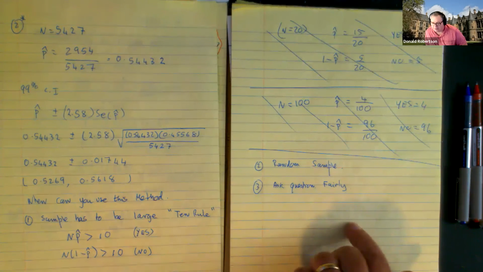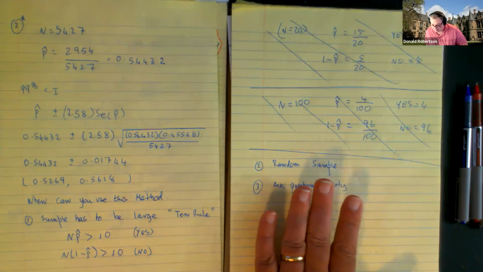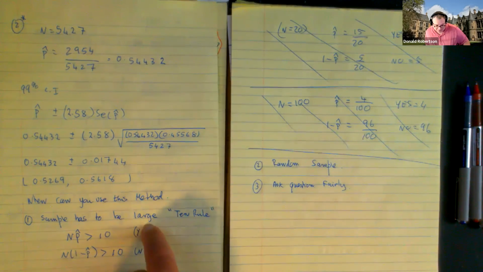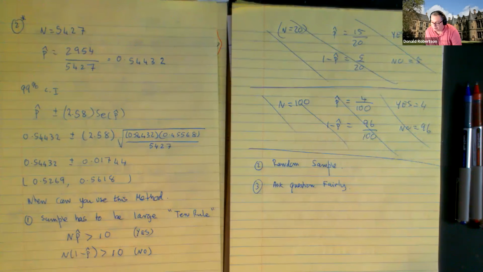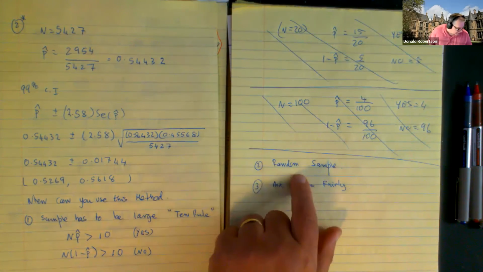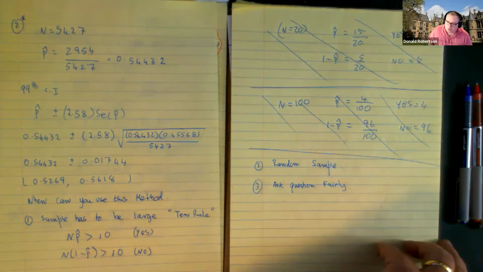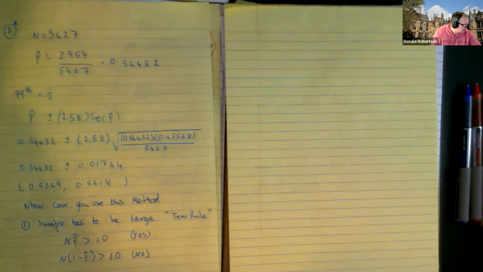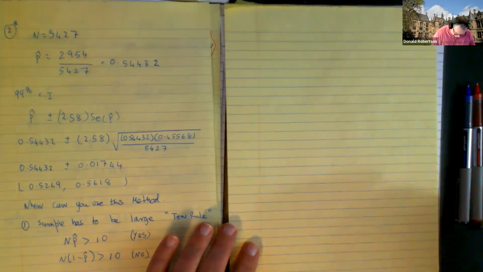Now, there's lots of other things that are going to happen, but that's for a different section. But this one here, the 10 rule, is one that we should be aware of, right? Because that one will get tested. You can't really tell in the questions you're going to see if these two things have happened. We just assume that they are okay. So let's try another one.